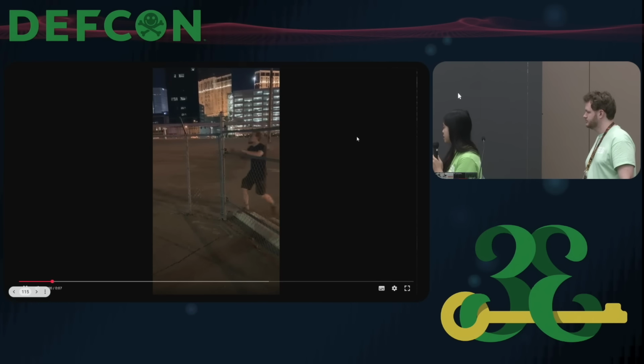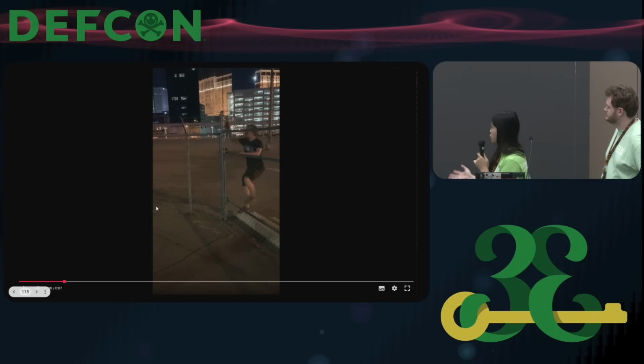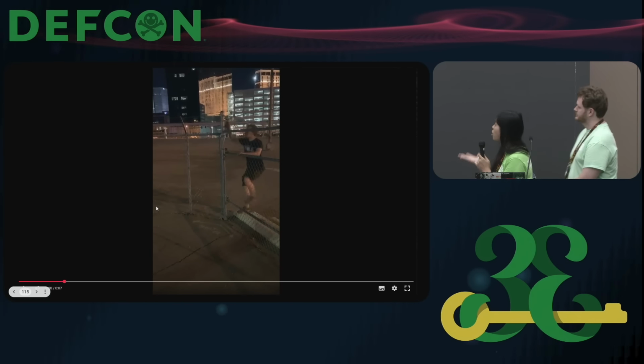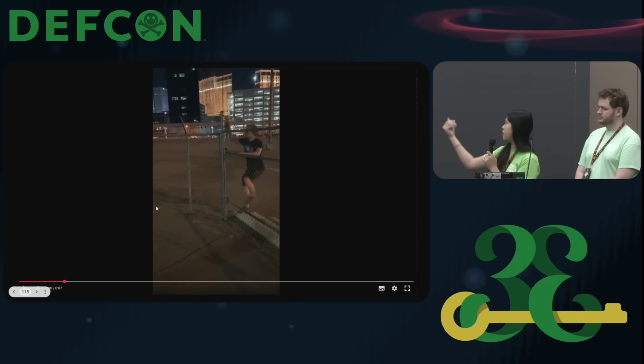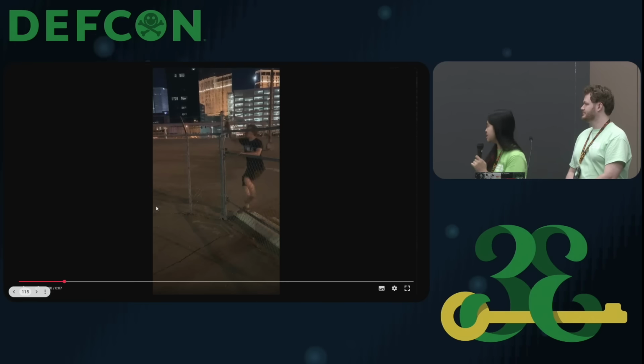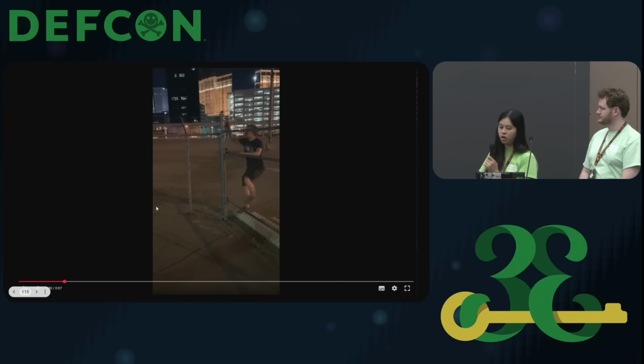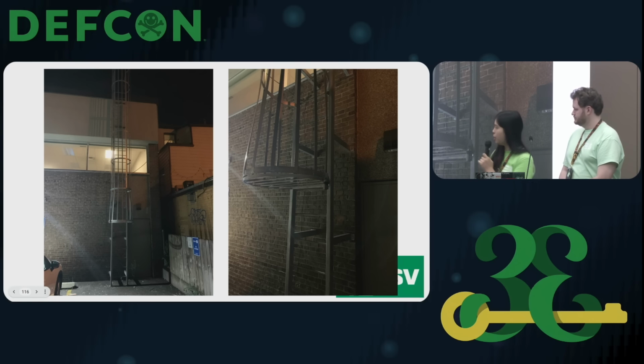So this is very common, you see it in spaces. This is a very lovely example. My coworker here is jumping over a fence, and there's barbed wire at the top, but it is actually the door. Hold on, let me pause it. The gate here is actually installed backwards. Normally, if you put this the right way, that barbed wire should be over your head and prevent you from being able to climb it as easily. But because of the way that they installed it, you can just go up and over without needing to worry about it at all.